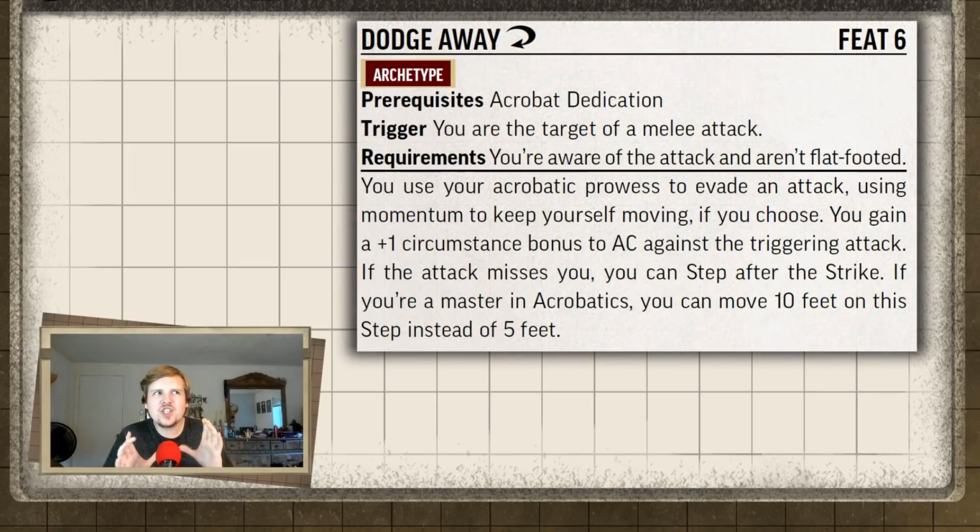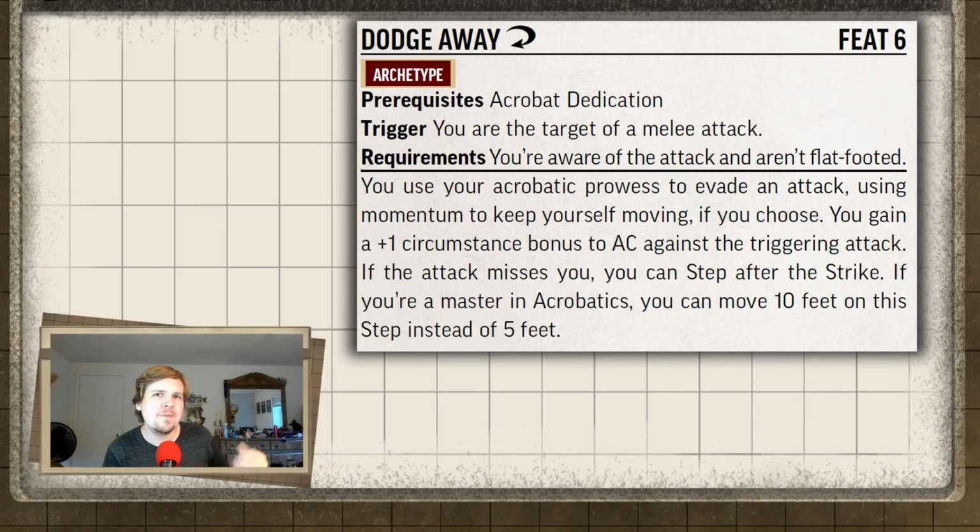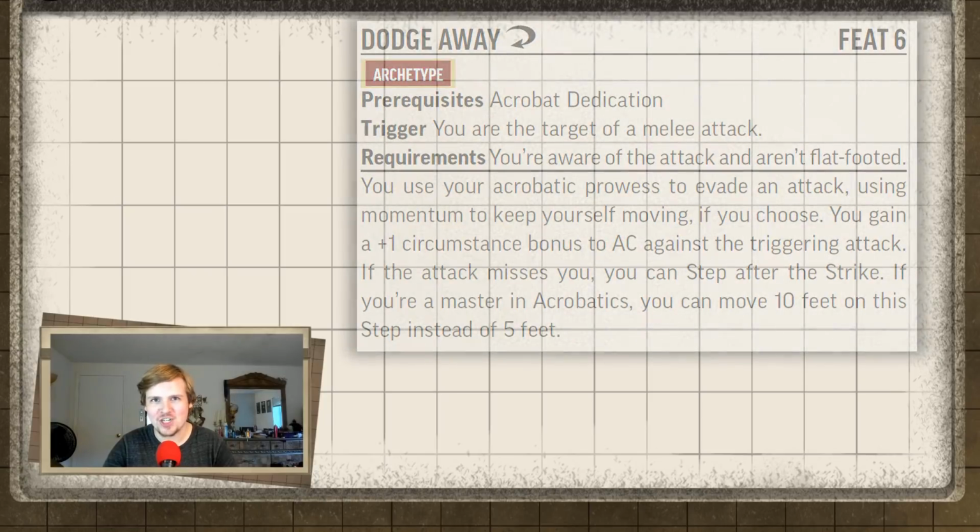Dodge Away is sort of similar to the level 1 rogue feat Nimble Dodge, just a little bit different. Instead of getting +2 armor class against the triggering attack, you only get +1, but in addition, after you dodge the attack, you get to take a Step action for free. And once you're a master in Acrobatics, you can move 10 feet with that step instead of just 5. But remember, you do have to have the attack miss. If it hits you, you do not get the Step action.